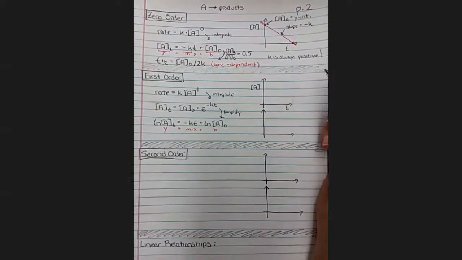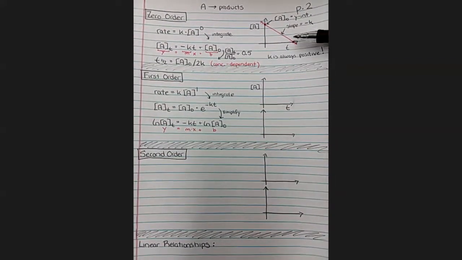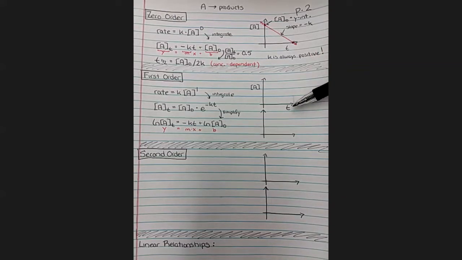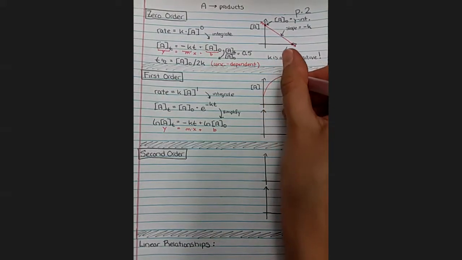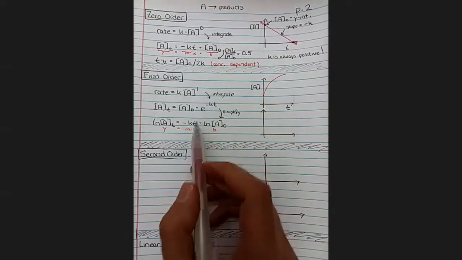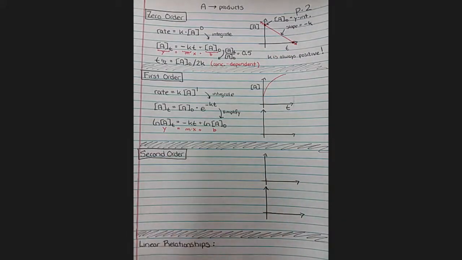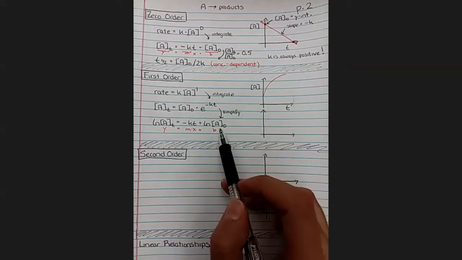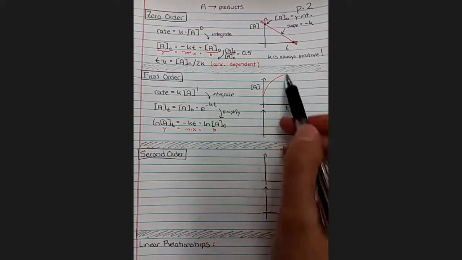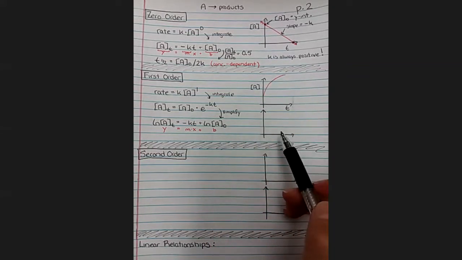So if we made an attempt to make a plot the same as we did for the zero order, with the concentration versus time, which is the way that we measured the data and recorded in our notebook, if we drew the plot, it would look something like this. It would look like a negative exponential graph. And that's fine, but we really like linear graphs. And so we'd really like a way to be able to graph this relationship as a linear graph.